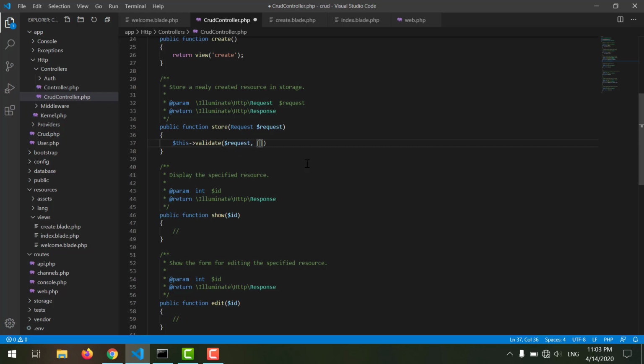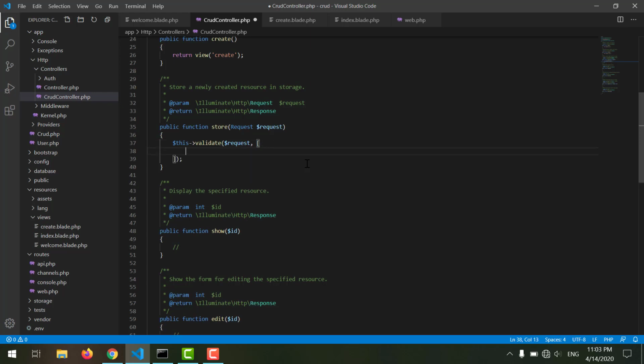And we can declare an array, and in this array we can say what was the name of our field. It was title equals to required, and that's all we need because we have one input to submit.